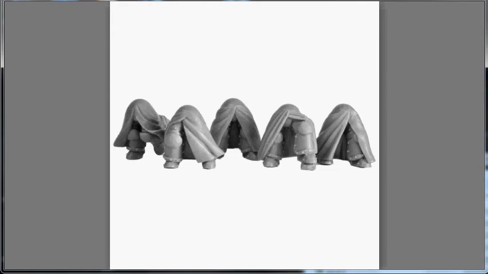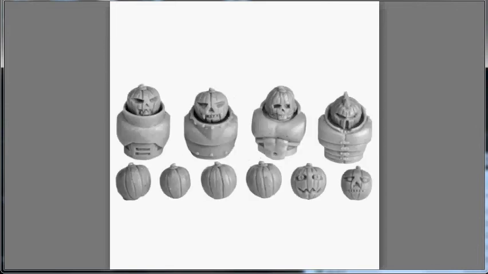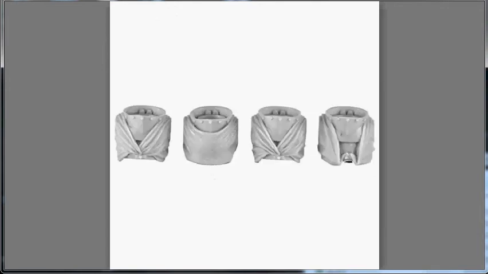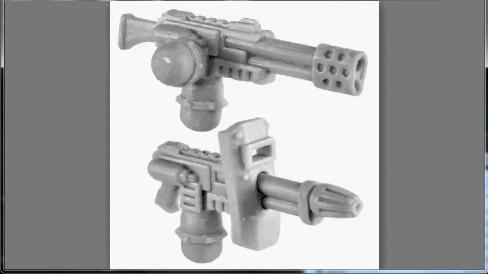Anvil Industry starts us off with a total of 6 items. They give us 5 robed legs for £4, a set of 10 pumpkin heads for £3, a set of 5 shotguns for £3, a set of 4 robed torsos to go with the robed legs, and these come in at £4. We've got an acid and a flame cannon for £1.50.